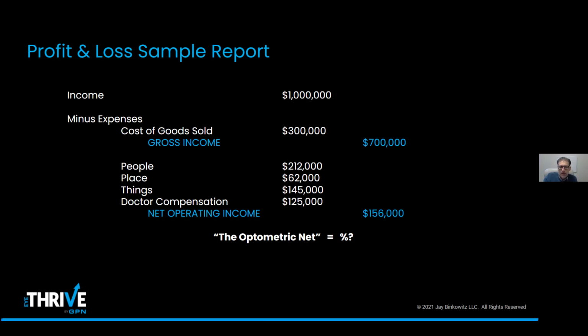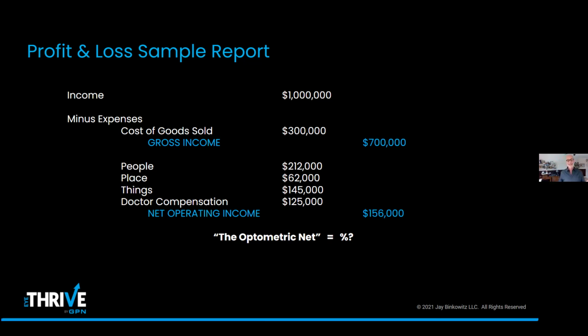But the reason that we do that, again, is this idea of this optometric net that we talked about. Jay, what should an optometric net be? Well, I think first we should give credit where credit's due. Even though we're using the terminology optometric net, and I think, Mick, you and I could absolutely make claim to coming up with this terminology, I think we both know we're borrowing it from a dear friend of ours, Dr. Mark Wright, who refers to the optometric net. And I've been known to borrow a few things from Mark in the past.